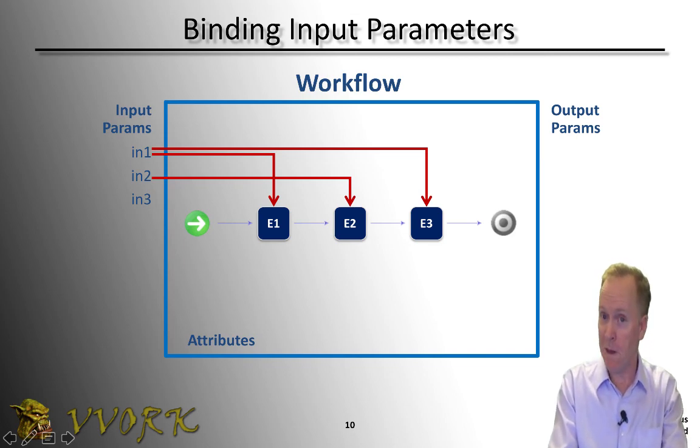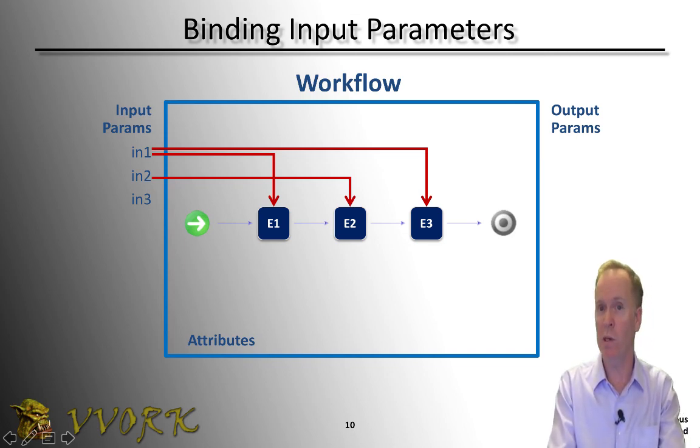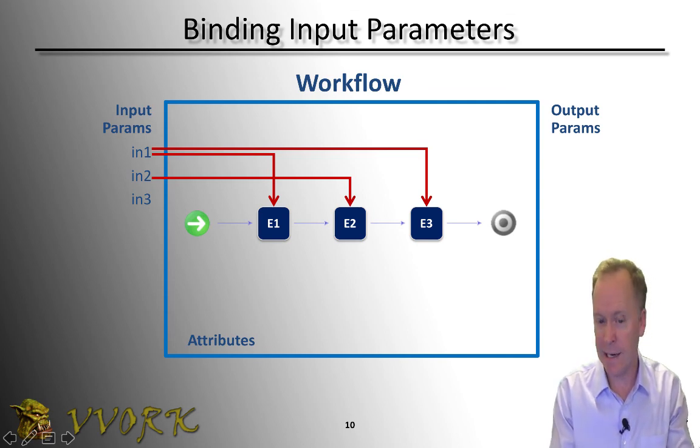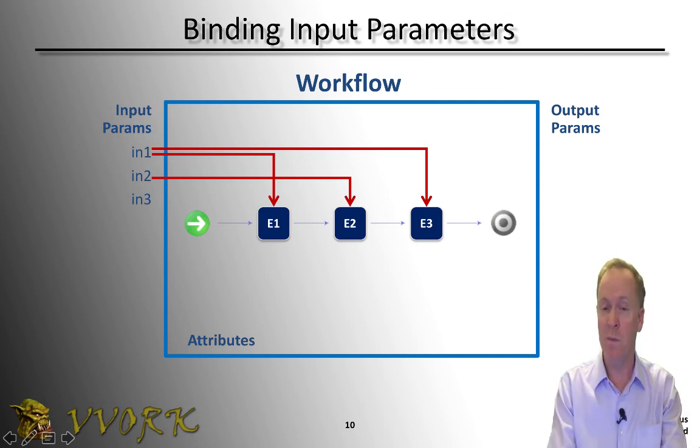If you fail to set up a parameter binding, when you validate your workflow, you will get an error. Actually, that's not quite true. When you do the validation, if you have an input parameter or output parameter or attribute that's not bound, you will receive a validation warning. I said error a moment ago, I meant warning, which means you could run your workflow, and having an input parameter or output parameter or attribute that's not bound isn't going to hurt your workflow. It's not going to break your workflow. It's not going to keep your workflow from running.